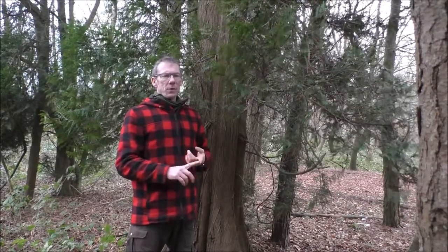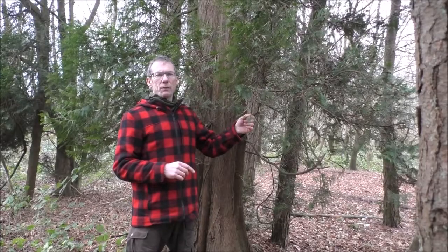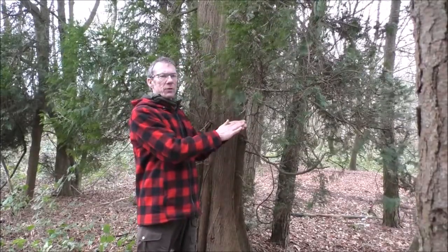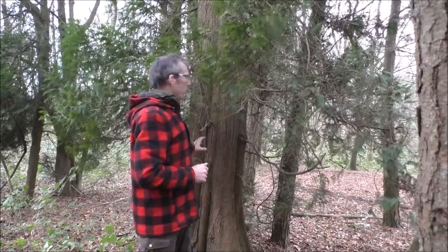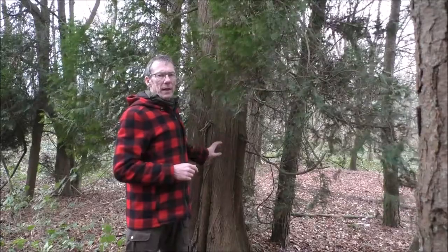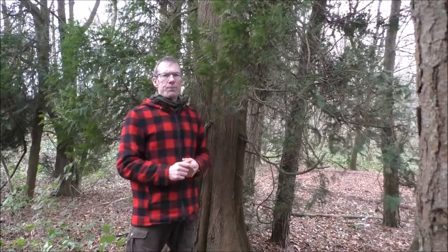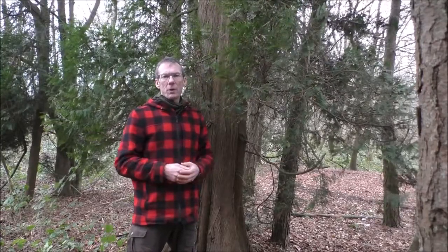So just a recap: Western Red Cedar — non-native conifer species. The leaves can be used in a sweat lodge. The outer bark can be used to make folded bark containers. The inner bark can be used as a tinder. And the wood itself can be used for a bow drill. I hope you found that interesting and useful in your own bushcraft adventures. I will endeavour to get more content out next week — make sure you don't miss out by subscribing to our YouTube channel or our blog, both under Jack Raven Bushcraft. In the meantime, take care and stay safe.